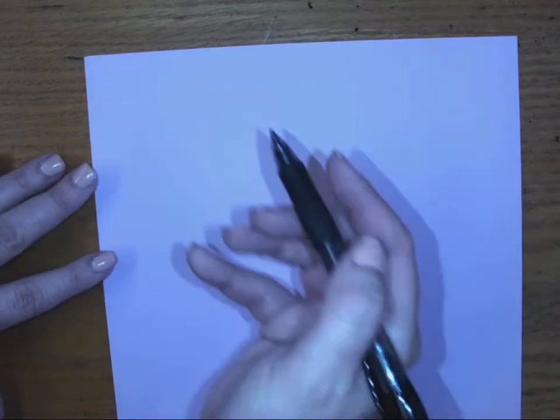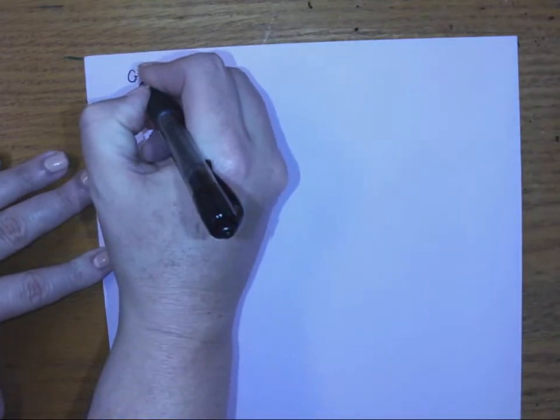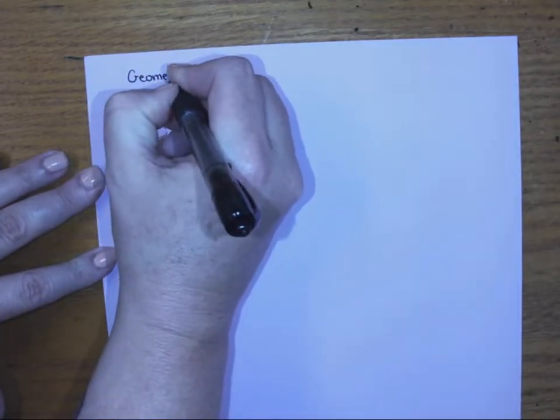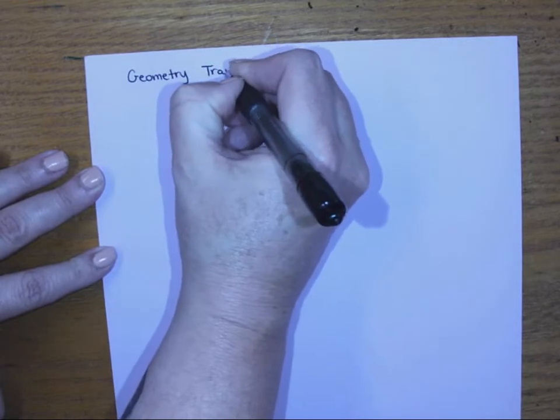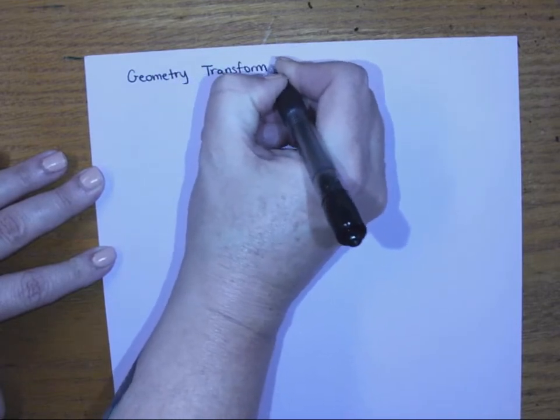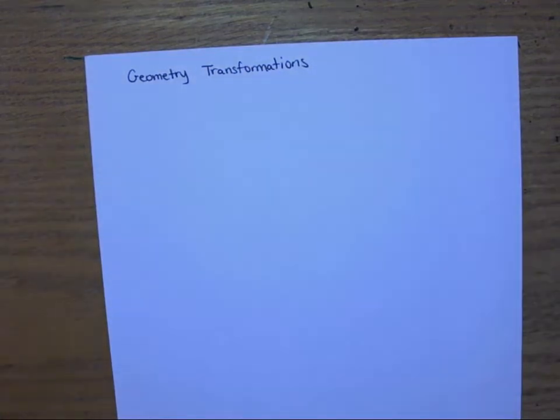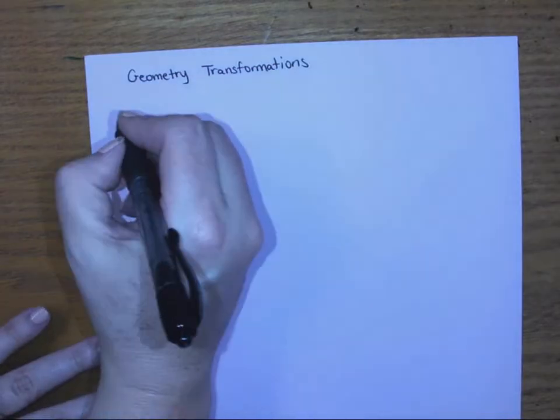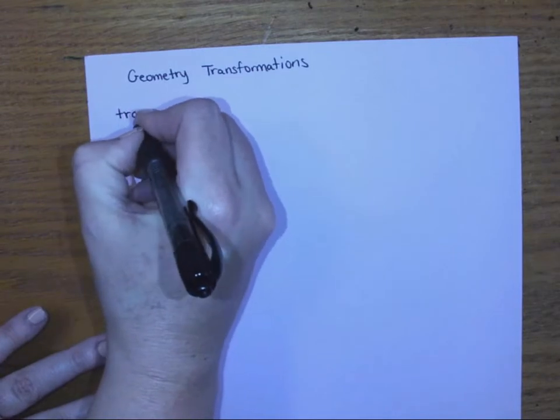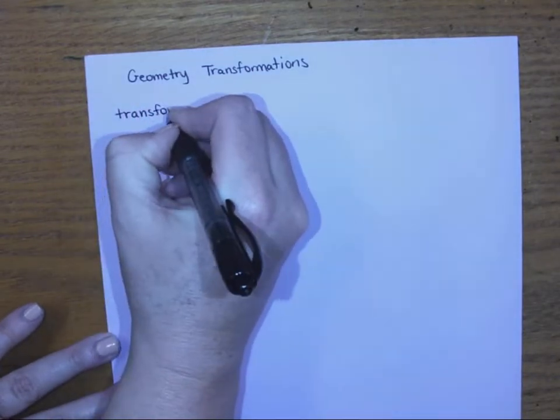Alright, so we're going to finish up our geometry unit. We're going to talk about some basic geometry transformations today. You talk about this with students in high school with a very specific coordinate plane definition. In other words, here's a point x, y, and how am I going to change it in some different ways. But we want to get away from that, and we want to cover it just at the elementary level or junior high level.